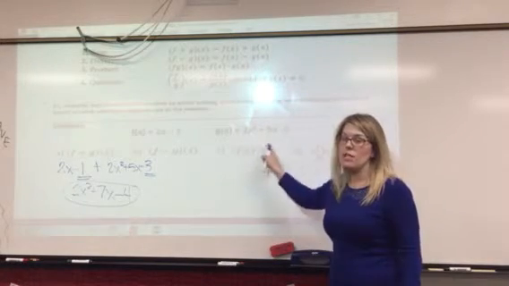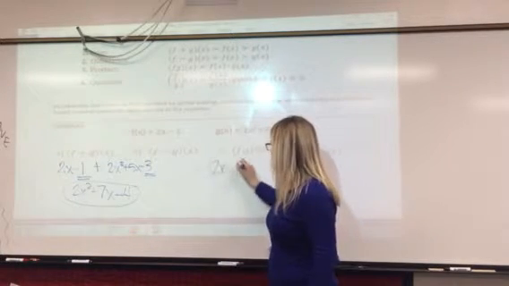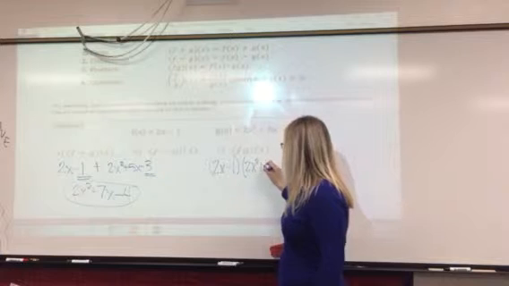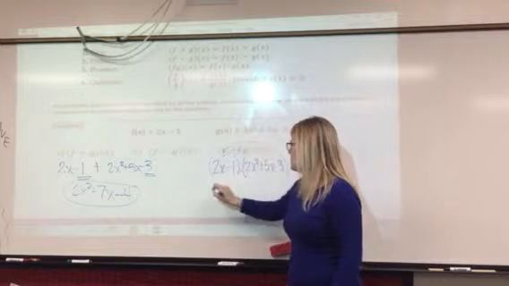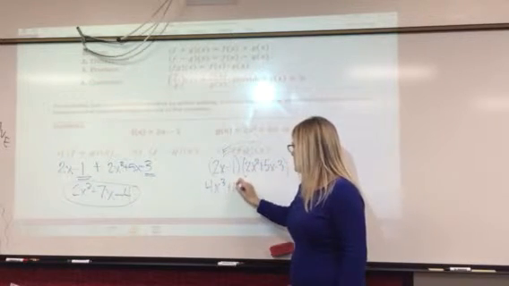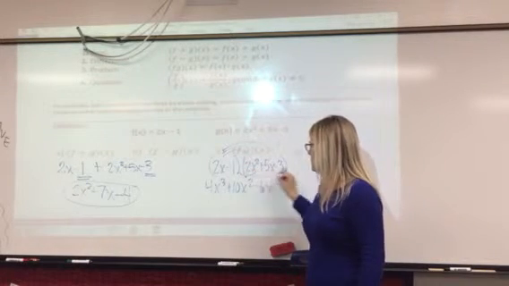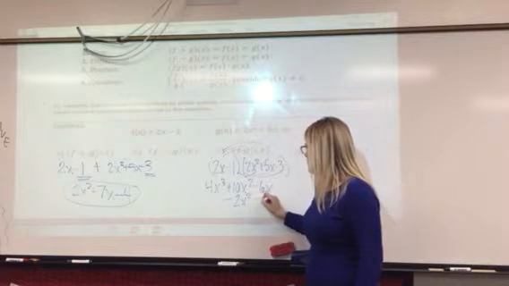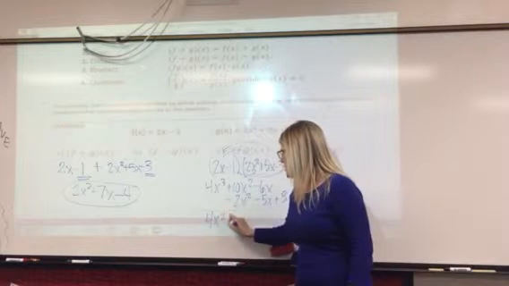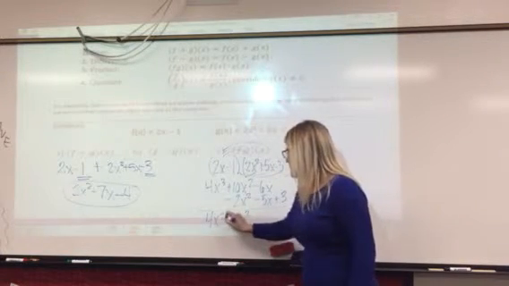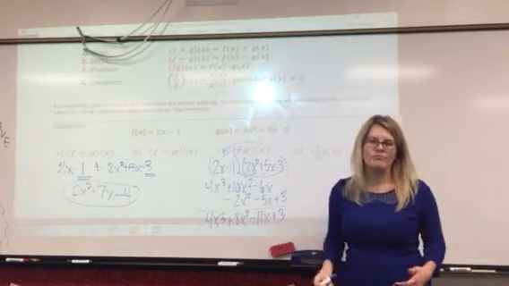Multiplying f times g of x. They're written right next to each other. So from here, I'm going to plug them in. And I'm just going to distribute. Triple distribute there. And distribute on the bottom. Our final answer is 4x cubed plus 8x squared minus 11x plus 3.